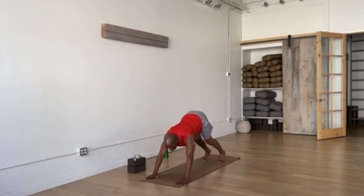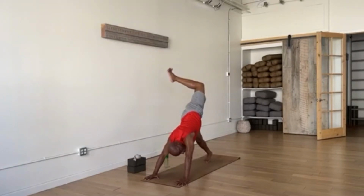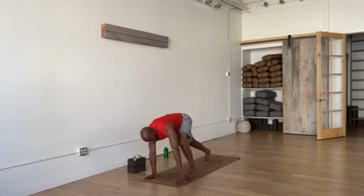Once in down dog, arriving a breath. Then inhale, extend left leg into the air. Bend and twist open. Still moving, let's unwind it, step through. Left foot to the top of the mat. Right heel turns to the floor, back to our basic flow.